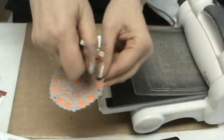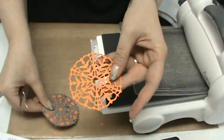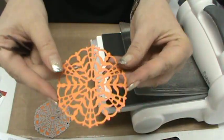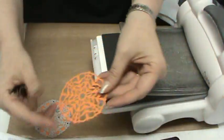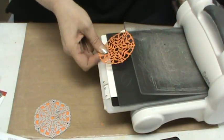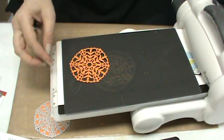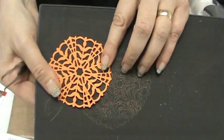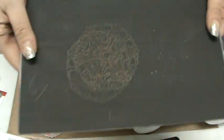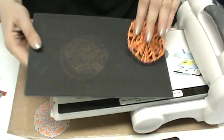Now I would take my little tool, my Sizzix tool or my tool-in-one, and I'd clean all that out. I've got that over here too. But there it is. Absolutely beautiful and as easy as can be. I don't have any black paper to put behind it. All done. Remember I said it was going to leave a few bits and pieces? See what it did here? Left a few bits and pieces. Not a problem.